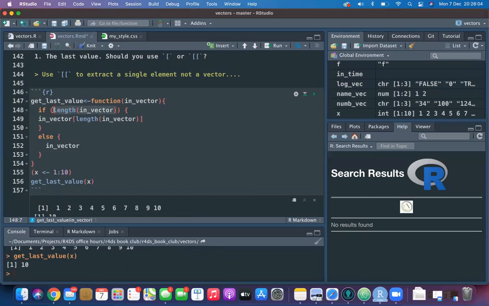So I just have a function here, an if statement saying that if the length of the vector is positive or greater than 0, then you do something. If not, you just return the same vector. And in the book, where they're talking about vectors, they talked about this kind of if statement, for example. What it does is this if statement returns TRUE for any value of length greater than 0, and it will return FALSE for any value less than 0. It's always wise to just write it out completely so that people can follow your code. So this should be able to work the same way.